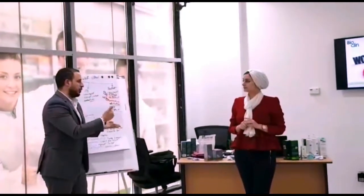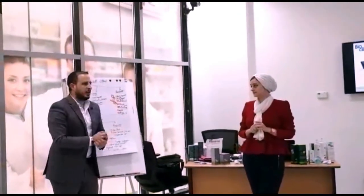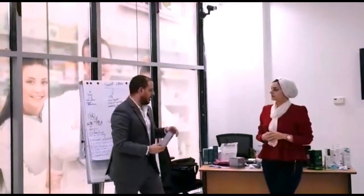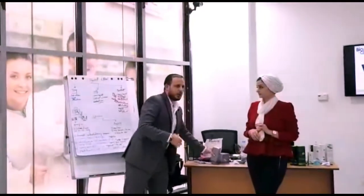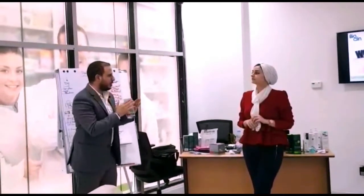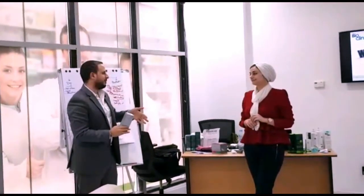Let's come to the main cause of hair loss in this country, which is water. Here comes the role of Premium Plus shampoo and conditioners. How many times will I use this shampoo? 2 to 3 times. 2 times. But even in this country we are using shampoo 4 times. So I highly recommend using the other shampoo in between, because the other shampoo will protect against the calcium crystal, which is the main reason of hair loss in this country, the water.